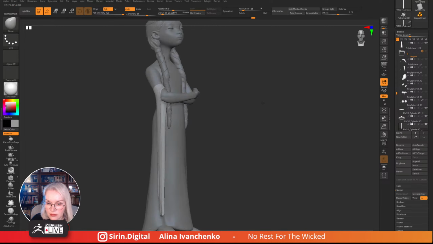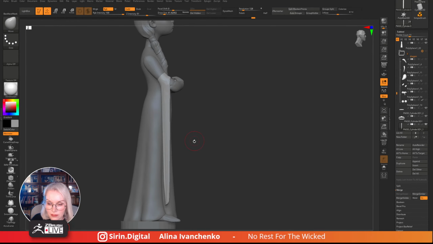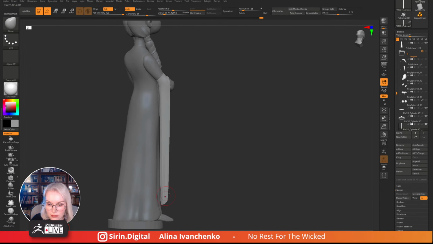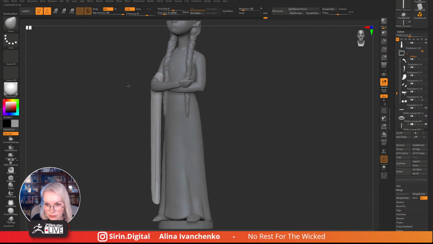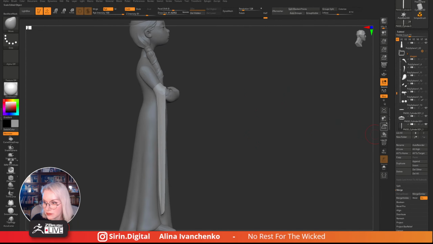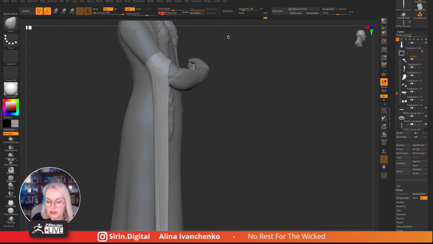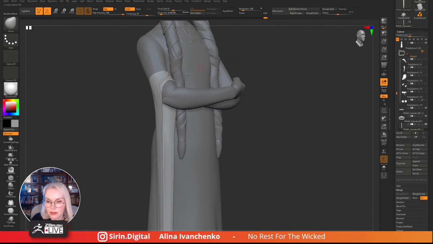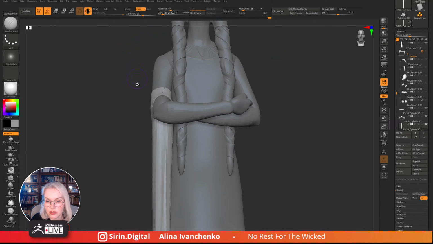You just need to see how it's gonna look. And then at this point it's basically a very thin object, just paper thin, which is not something that I want.